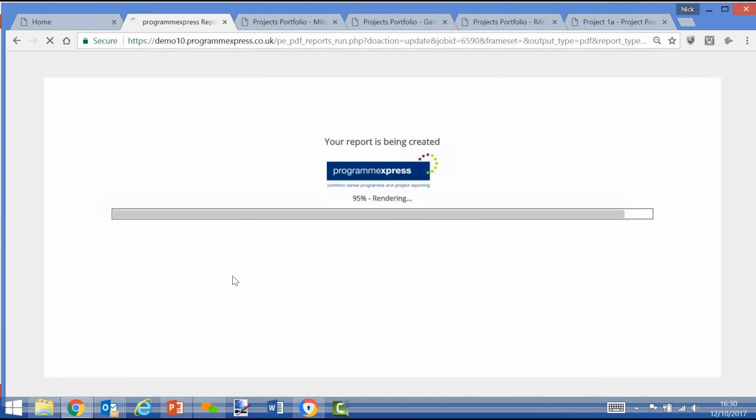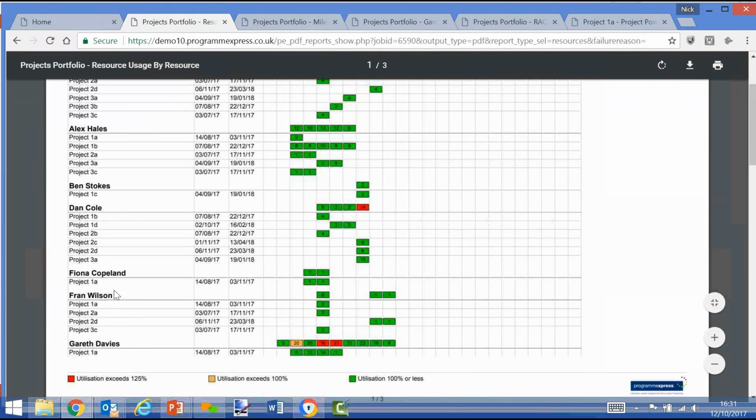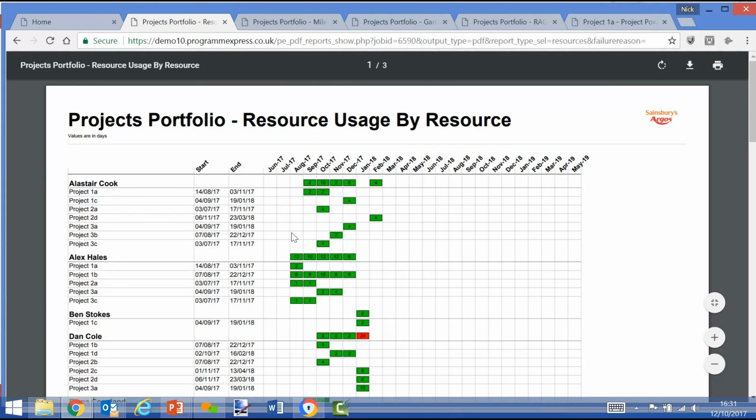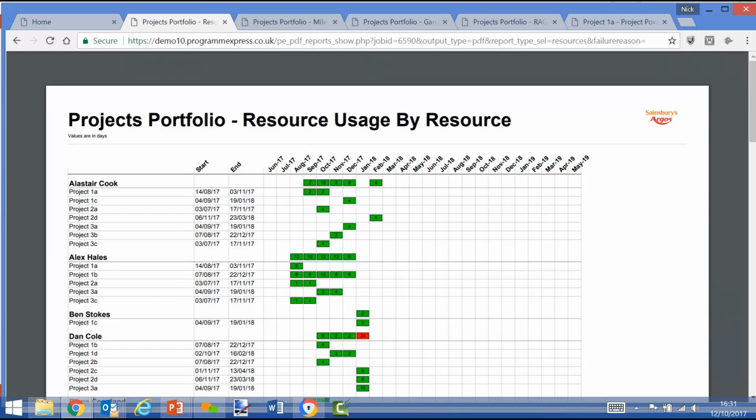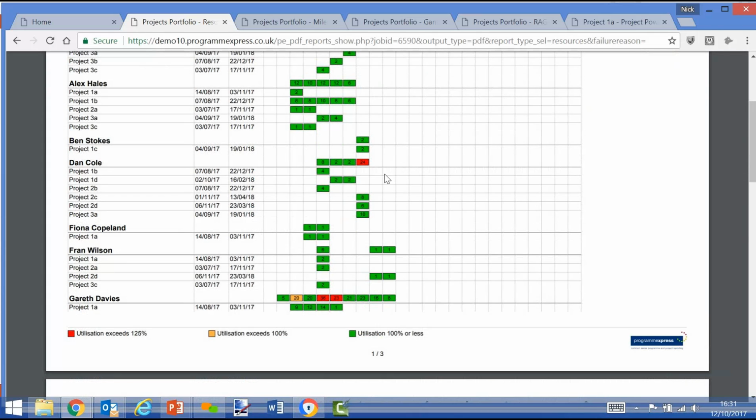Again, an Excel style report, but the resources are aligned to the plan, and we can see here all our resources. We can see what projects they've been allocated to, the number of days in the period, in this case monthly, it could be weekly, that they're expected to work on this project. It will also show us an aggregation of their allocation over all their projects, and will also show us anything that's out of tolerance where the resource is over allocated in certain periods.